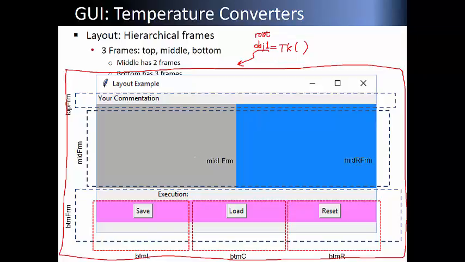And this root container contains more frames. So this is the bottom frame. The bottom frame has three other horizontal frames, which I call bottom left, bottom center, and bottom right.